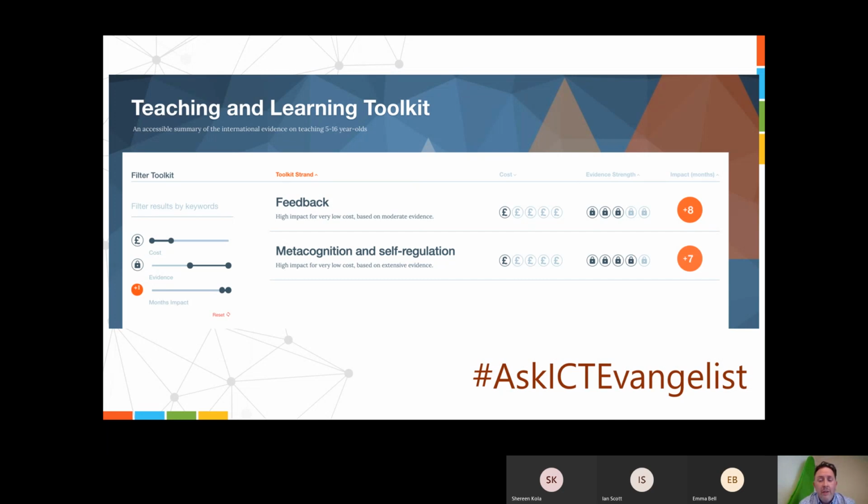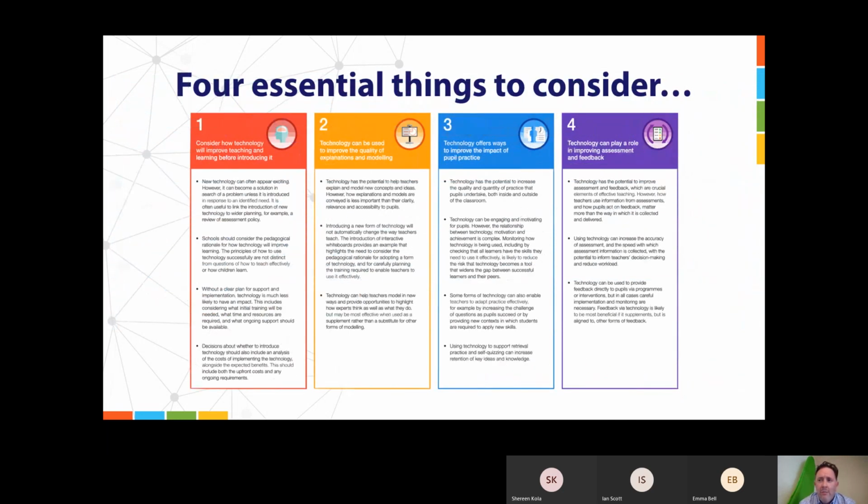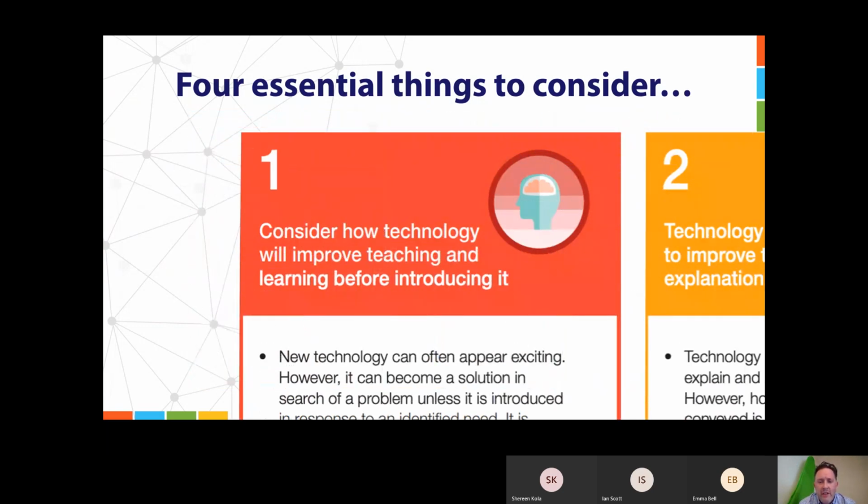But we've got lots of other bits of research that can help us as well. And back in March last year, they released a report into what works when it comes to teaching and learning with technology. The first thing they ask you to consider is how technology will improve teaching and learning before you actually introduce it. So that for me seems to be quite an obvious thing to do. We should really think about why we're going to use technology, what uses technology can have.